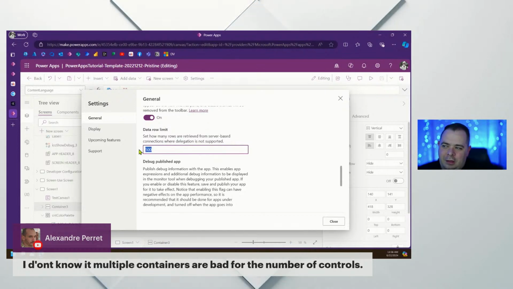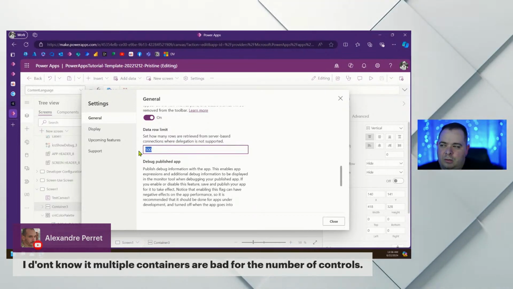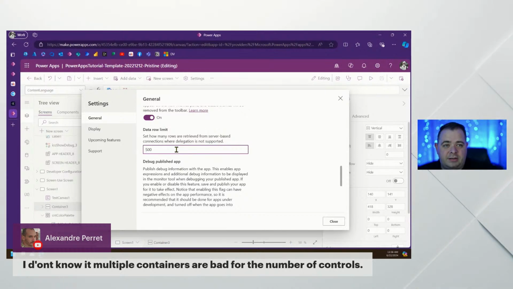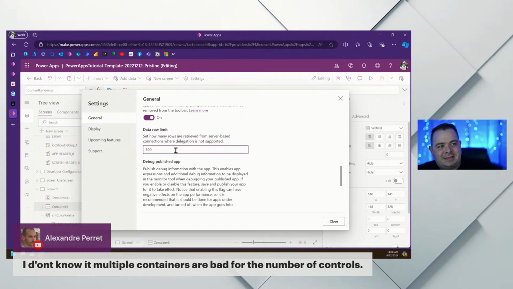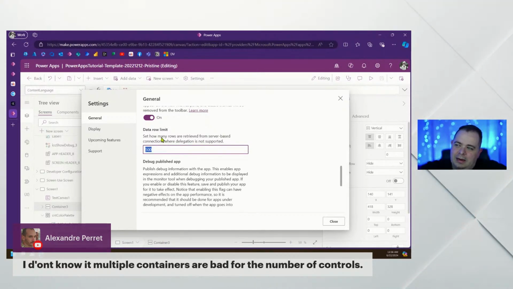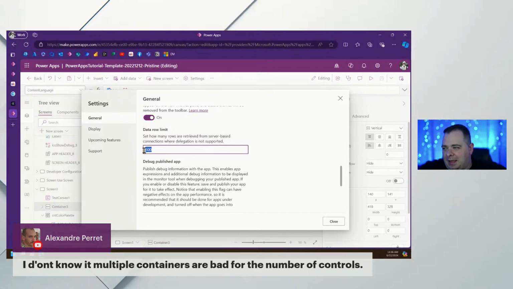Now, think about this: typically a gallery will just render 100 records at a time. So maybe you've got 20 shown and use a scroll bar to scroll down, and you get to the bottom and that's the 100th row. At that point it goes to get the second 100. So if you have a lot of data sources, I would try to keep this a little lower, maybe 100. That might be a good number. I don't know if I would go under 100 though.